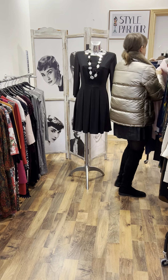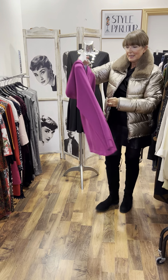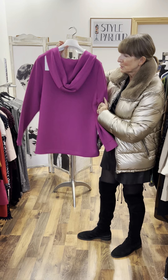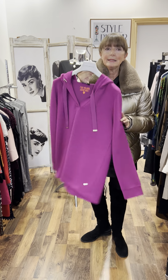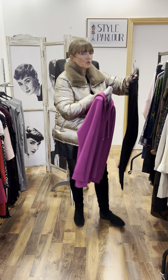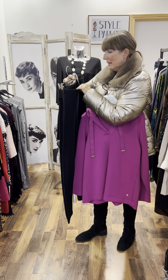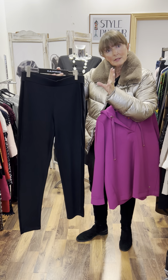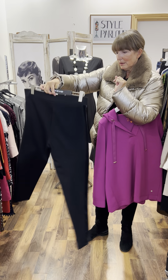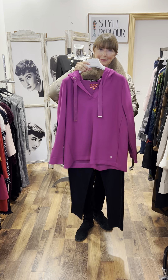And then I have this gorgeous casual top in a lovely fuchsia or cyclamen shade — very nice. I love the ribbon trim, it's the most beautiful stretchy fabric. Soft hood, size 16, and it's €89.95. I have a lovely pair of stretchy leggings — these are a size large, and I figure they will fit a size 20 easily. You have that lovely velvet stripe trim at the side. Casual, but dressy casual, I think — very nice.